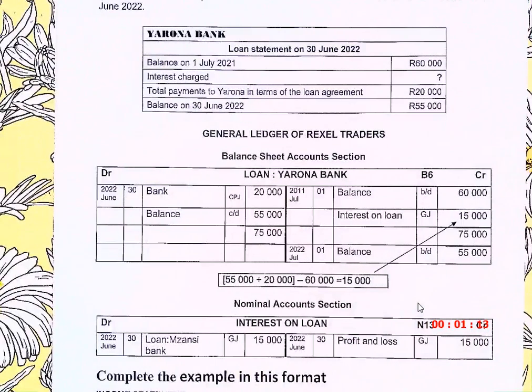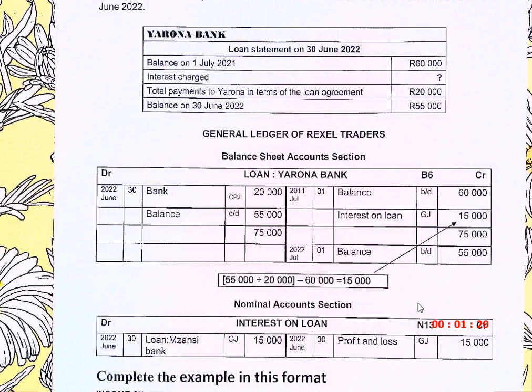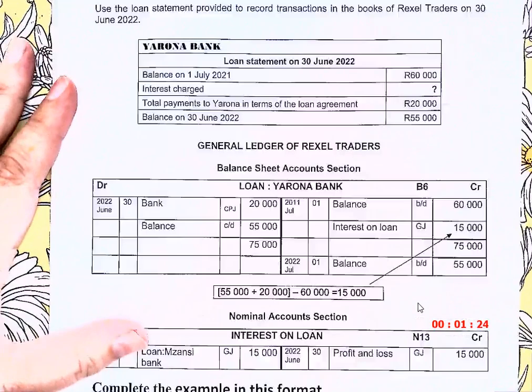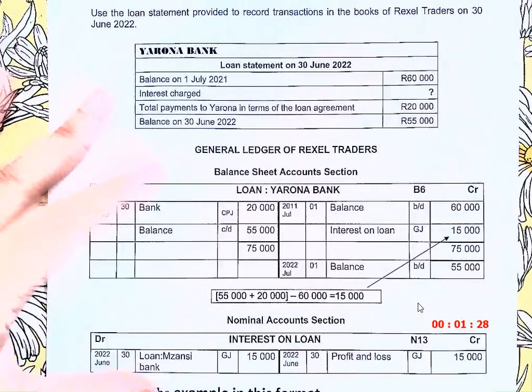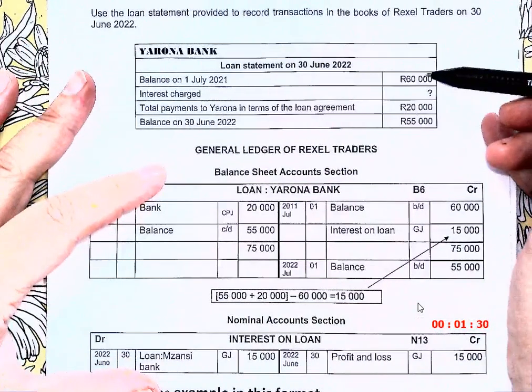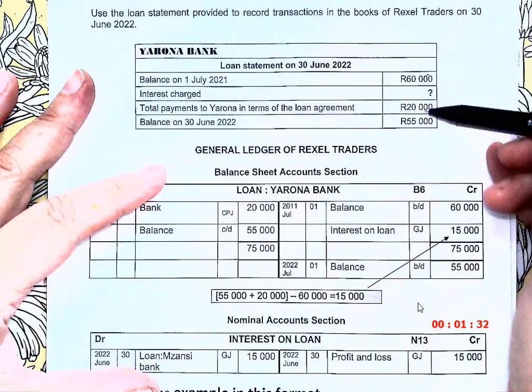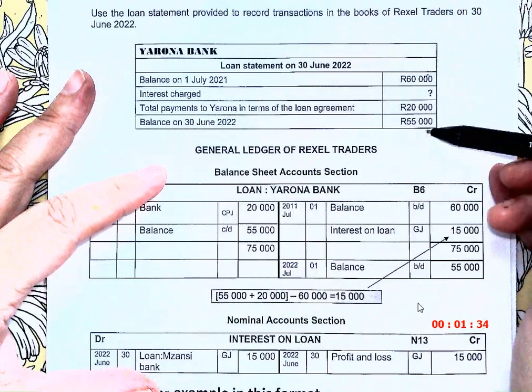So page 3, they give me an example. And once you see this, you're going to be like, oh, it's this. Of course I know this. Right? Can you see what they do? They give me a loan statement, right? And in the statement, there's an opening, interest, total payments, and a balance.